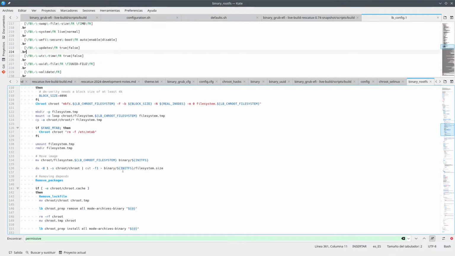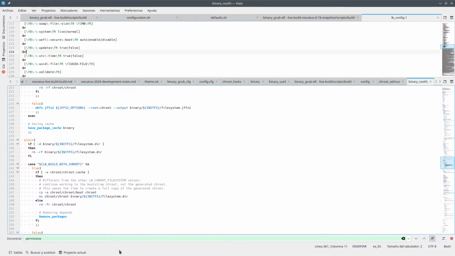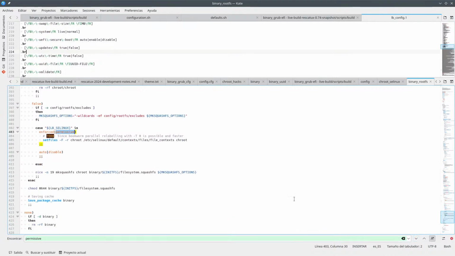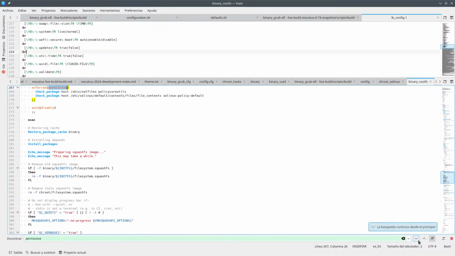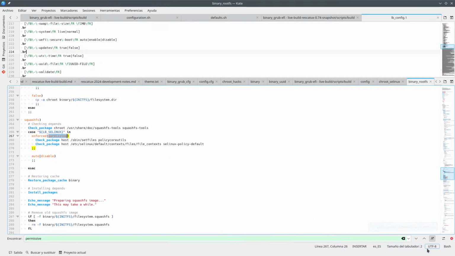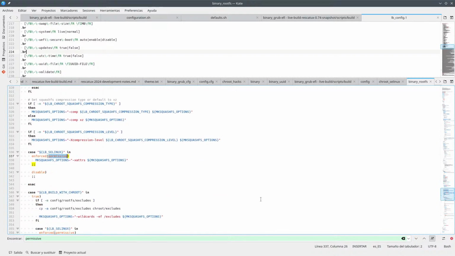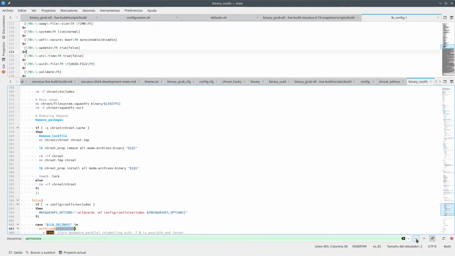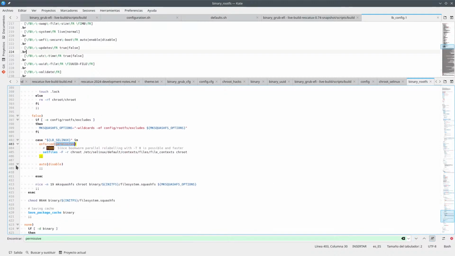Where the hell is this? Maybe we can search for permissive. Oh no, wait a minute. Yeah, I have already done the ones on the top, apparently. So there's no need to do that. And these are the ones on the bottom, I guess.